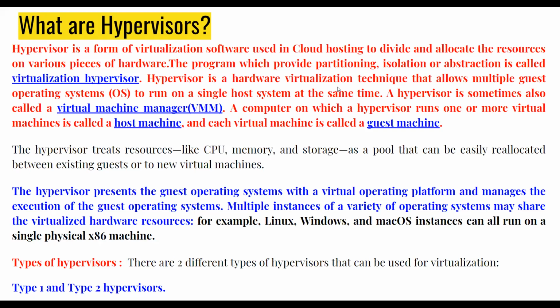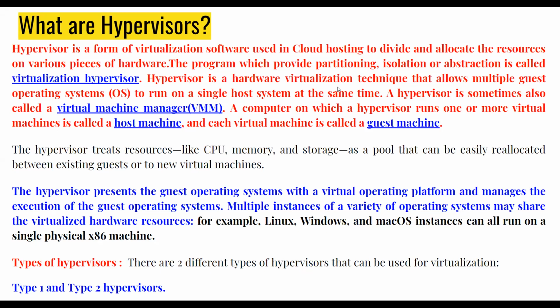So in short, I'll give you a one line definition of it. Hypervisors are very important, and they help you do virtualization. They manage your resources, divide your resources, do partitioning, and help you do hardware virtualization and software virtualization. They allow multiple guest operating systems, of type Linux, Windows, Mac OS, everything to run on a single host machine at a single point of time with the help of hypervisor virtualization. This is managed by the VMM, the virtual machine manager, which takes care of everything.